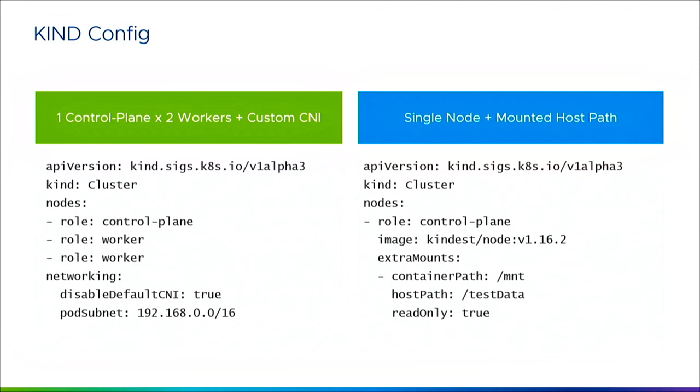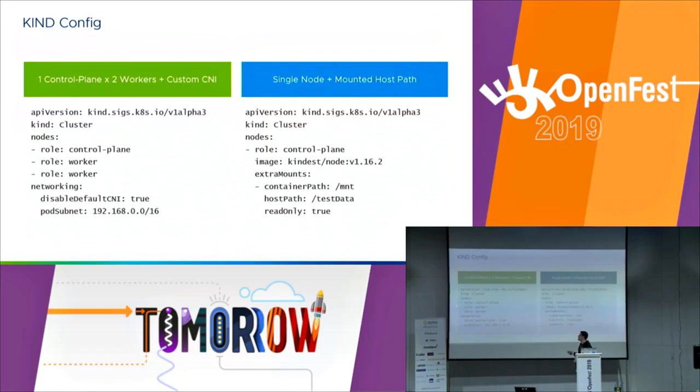Now, let's see our first example. This is a config file that provisions a single control plane node and two worker nodes with a custom CNI. And we start here with the standard stuff. We get the node setup, and we just list here as a normal YAML list the Kubernetes nodes and their roles. Now, in our case, we don't do anything special with these nodes, so we basically allow kind to choose the Kubernetes version and every other setting of these nodes. So this is probably not a very good idea for doing some serious testing.